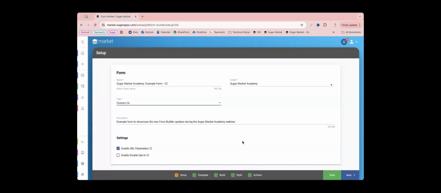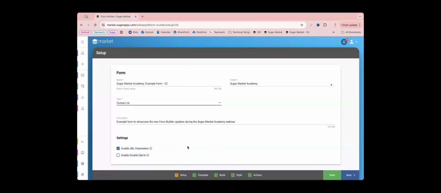Then you're going to have the ability to map these parameters back to whatever fields you want that information to go back to in your external CRM. So we'll talk about that a little more when we get into that step, but just a good thing to highlight here. And of course, you've got these nice little things that are going to help you if you need to refresh on what these things do.